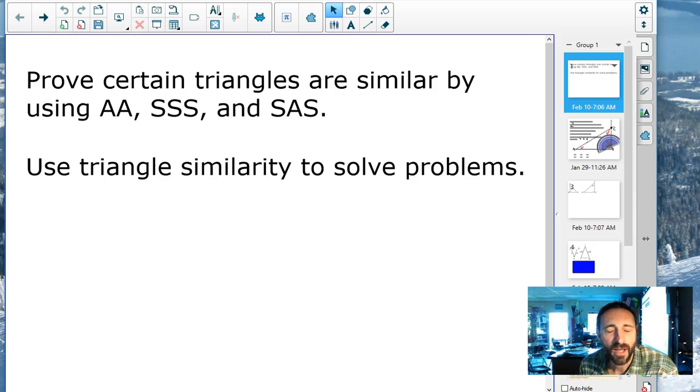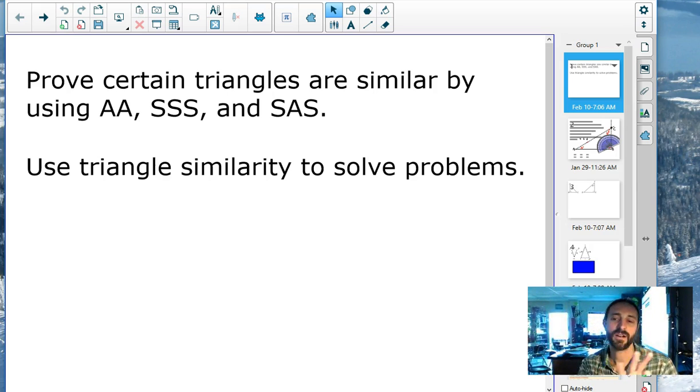Hey, this is lesson 7.3. We're talking about similarity in triangles. And this lesson, without getting into trigonometry directly, is basically the whole foundation of right angle trigonometry, meaning that any two right triangles that are similar, then all their corresponding sides are proportional. What we're going to focus on in this lesson is proving triangles are similar with some shortcuts, and then once we know two triangles are similar, we can extrapolate what the unknown parts of the other triangles are.